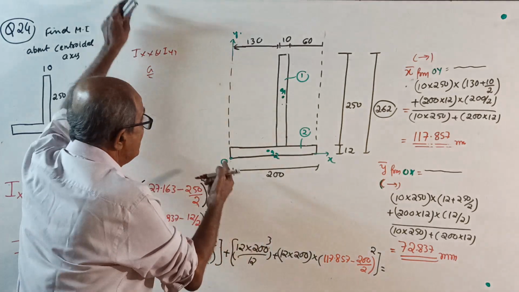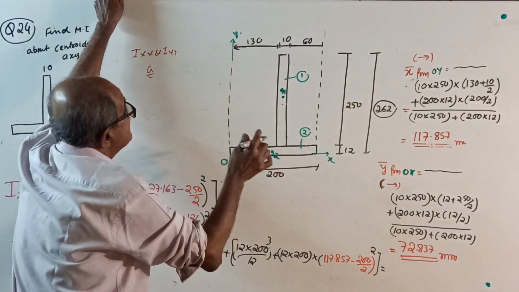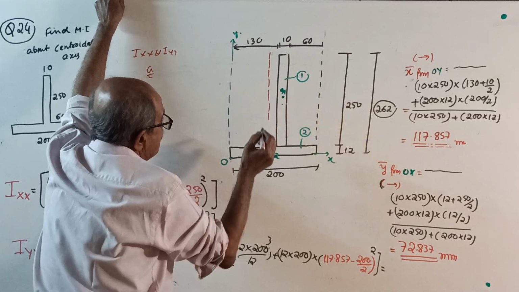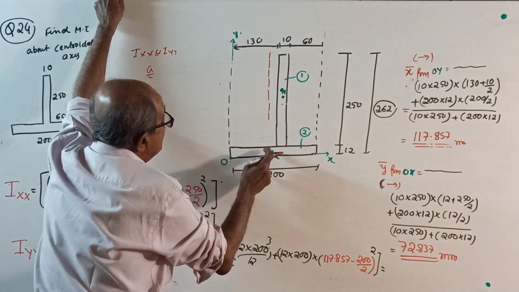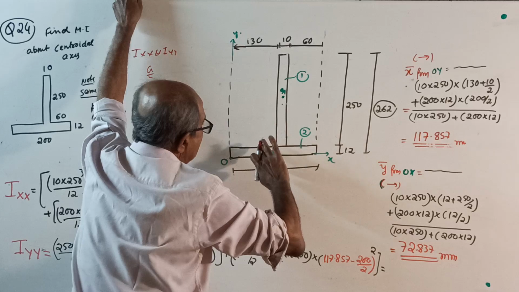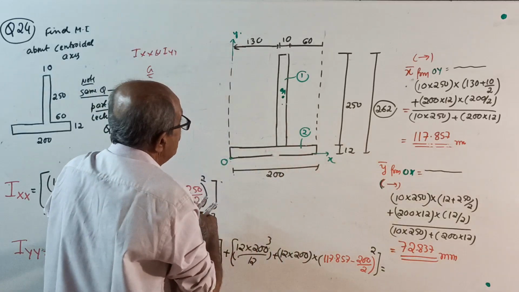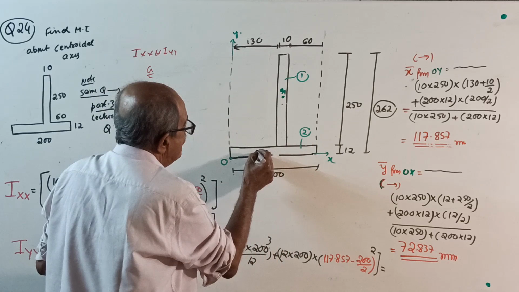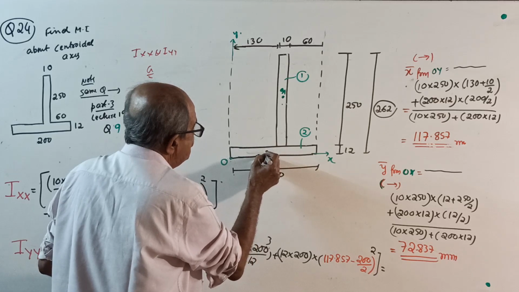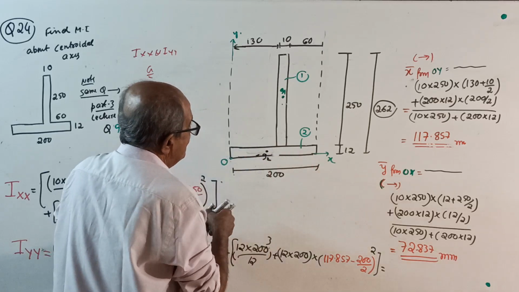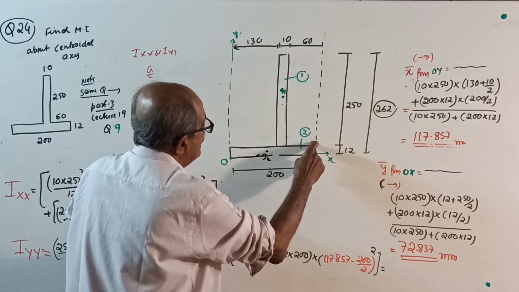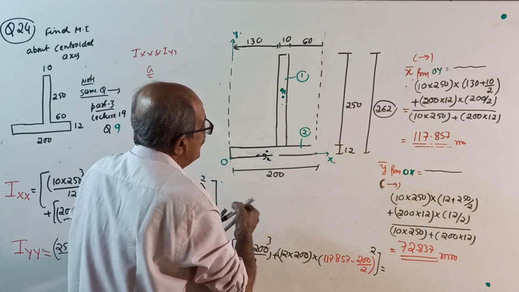Now, locate the axis. How much you got X bar? 117 means this is 130, somewhere here. But this is 200, half is 100, so not here. It is slightly after G2. That's also equally important. This is your G2, little this side. Little out of scale. 200 by 2, 200 by 2, that should be little lesser that side. Yes, now okay.